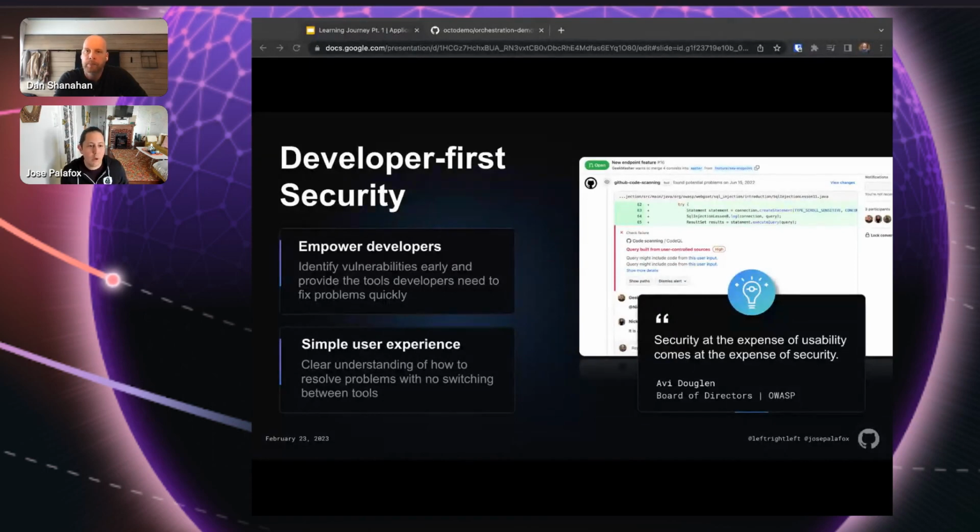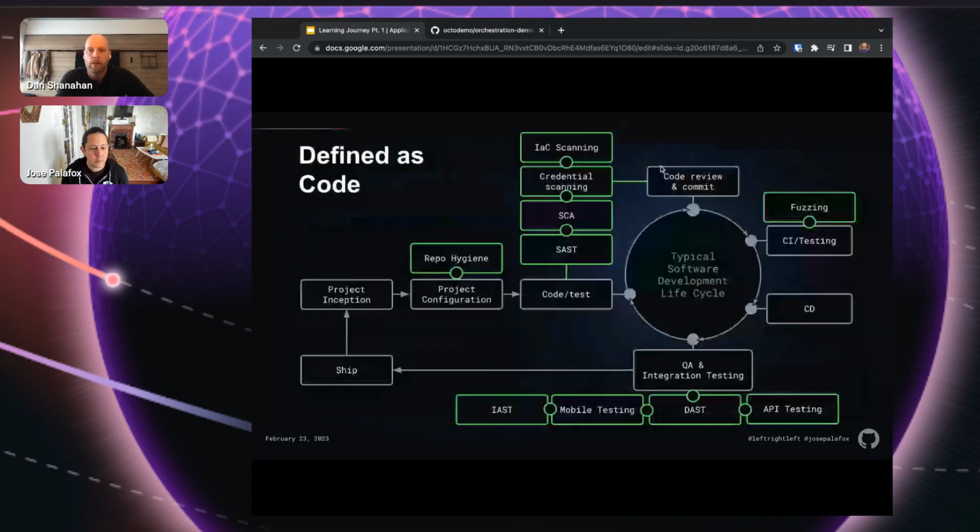So when I think about developer first security, I want a security program that enables me to do my job effectively and easily, right? And meet the high standard that I hold myself to. Somebody wants to see the other slide one more time, but I think we can keep talking about developer first security on that one as well.